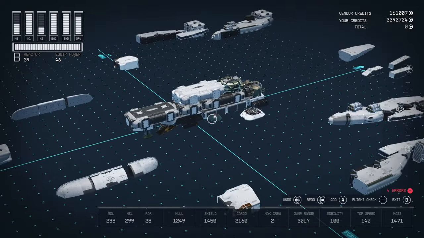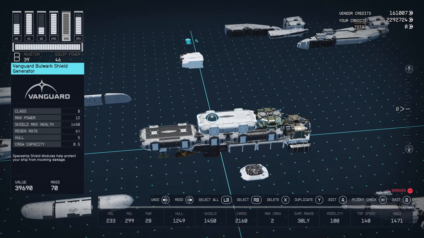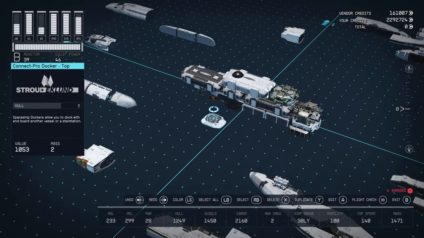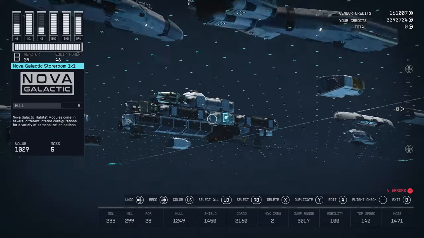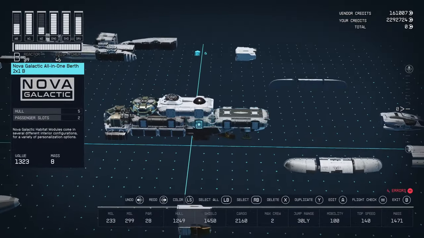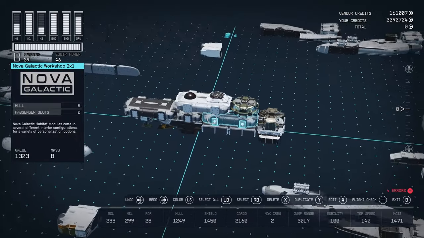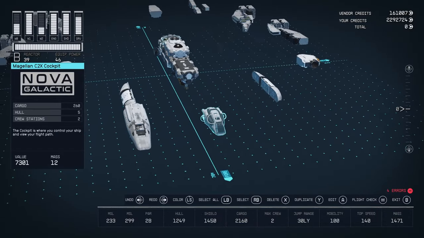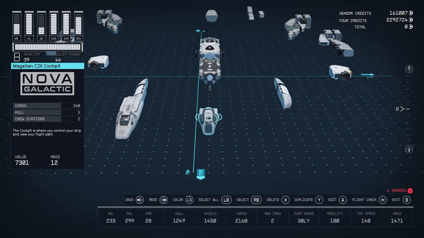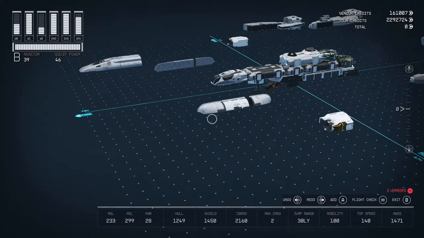We'll go ahead and throw our shield on top here. Of course, it is a Class B ship, so we do get to use the Vanguard Bulwark shield. And then I have a Connect Pro Docker top that can go here. You could probably put a docker on the underside. No, probably not. I don't think you have enough room. There's not very many snap points left on this ship when we get done. So we'll go ahead and attach the cockpit. We're going to be using the Magellan C2X cockpit from Nova Galactic. And it goes right in the front, like you see, just like that.